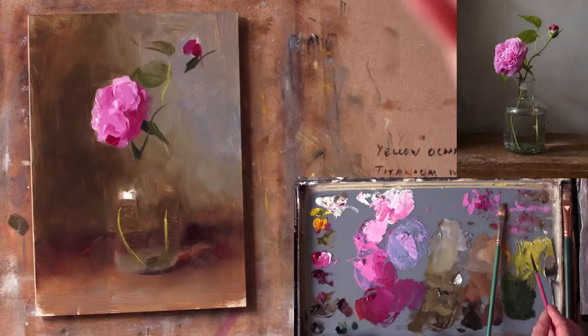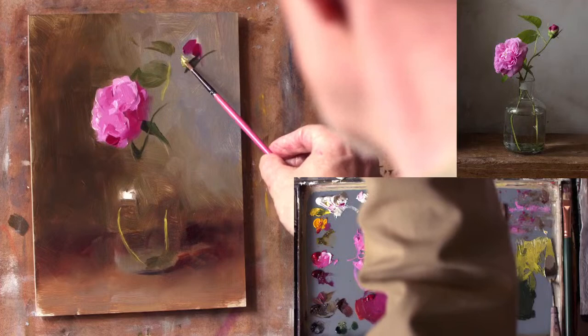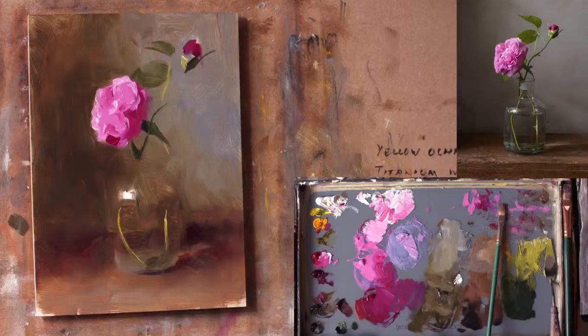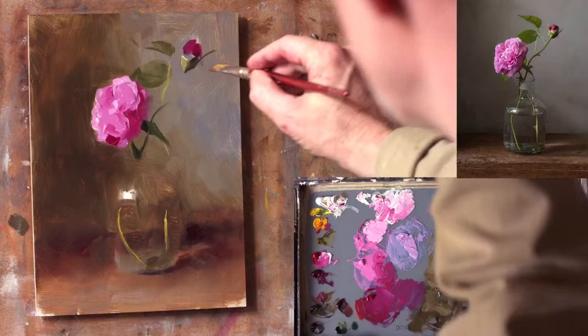You see, I can't get the light there. I can't get it. Have to live without being able to get the light there on the stems. Not the end of the world though. It doesn't really matter because this is the bit that matters. To me, anyway.